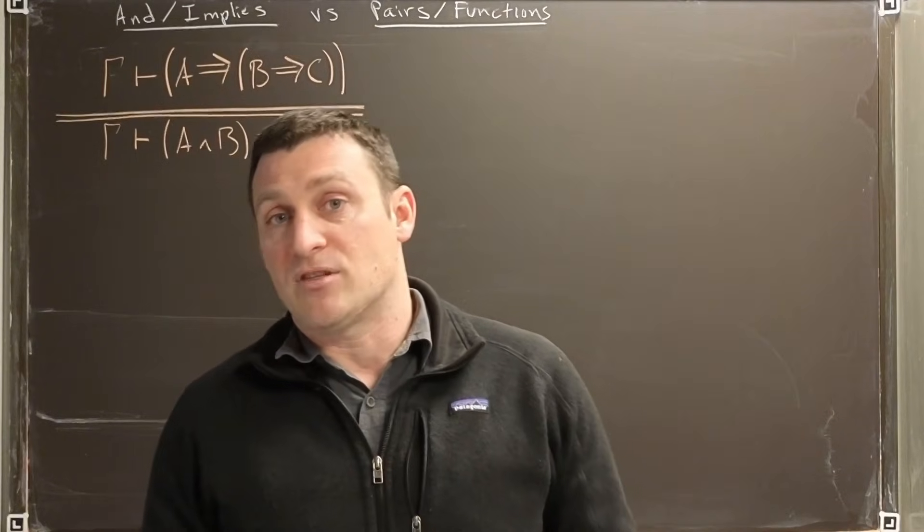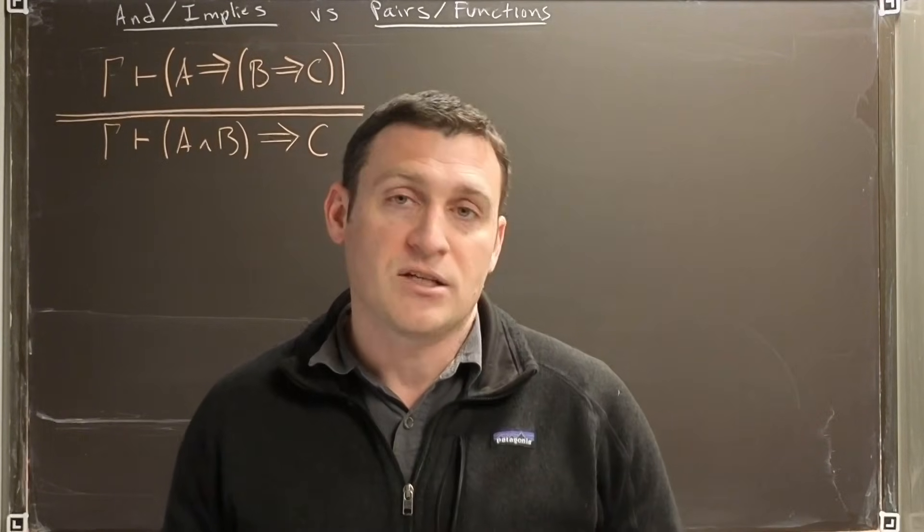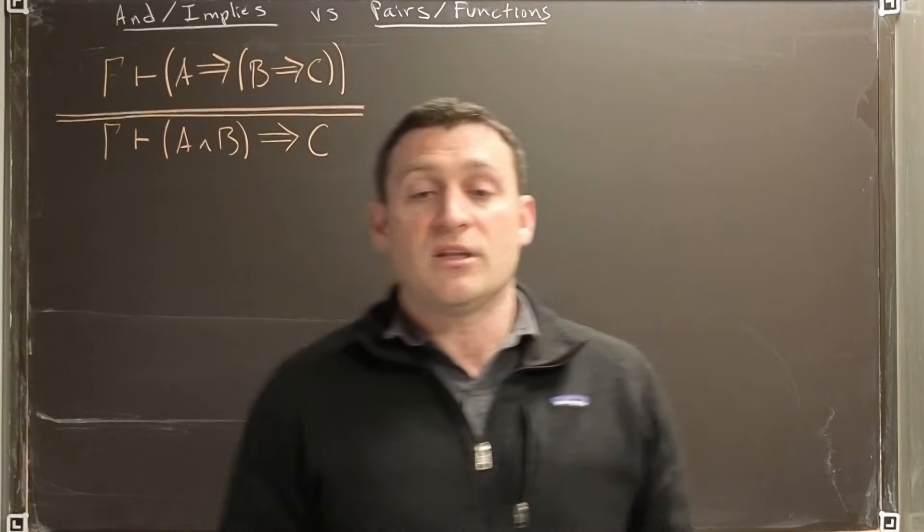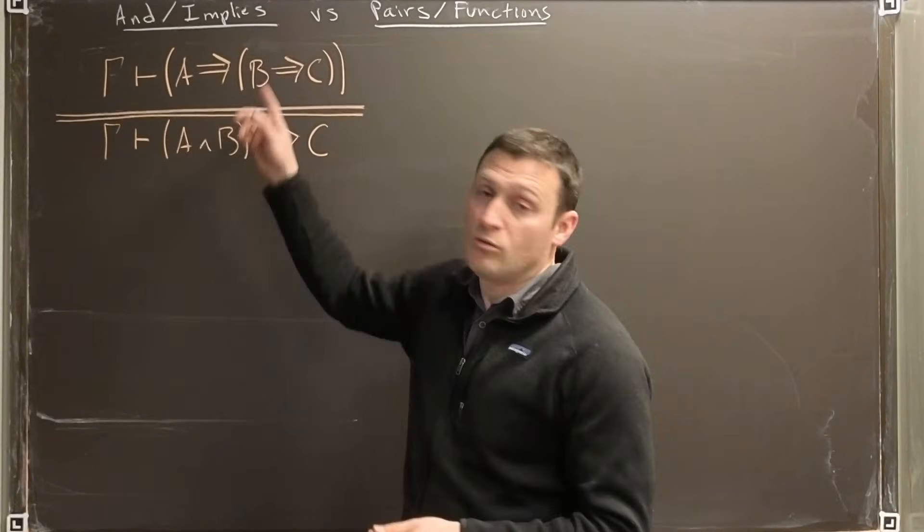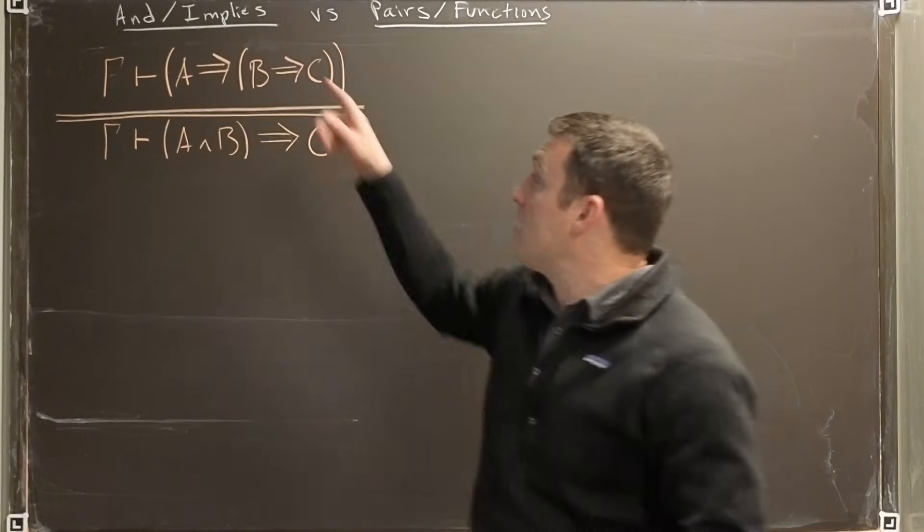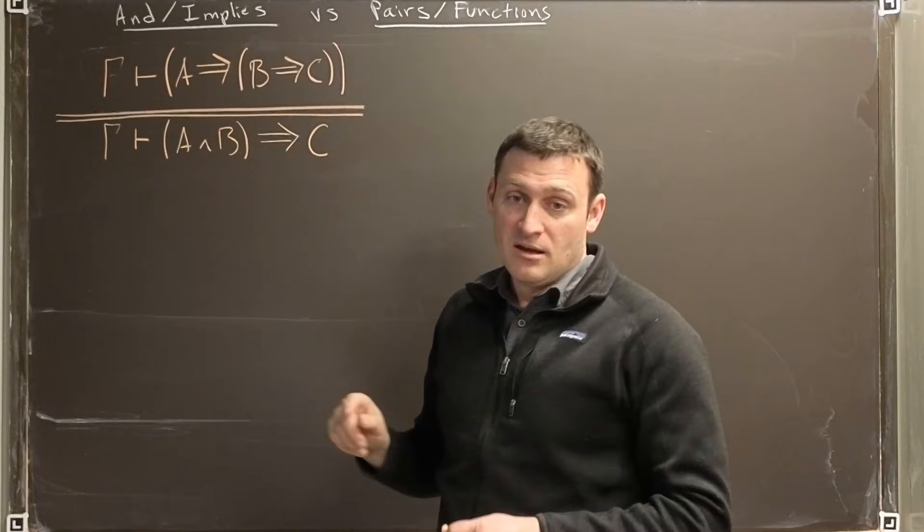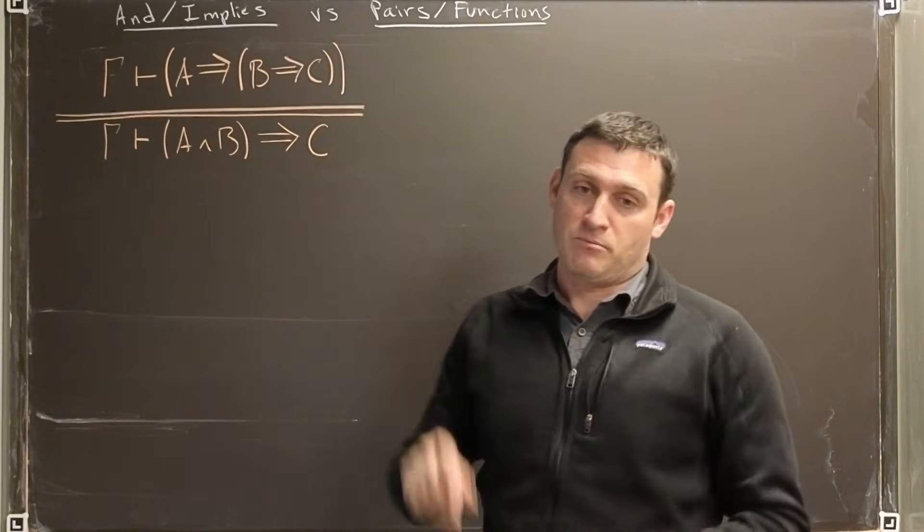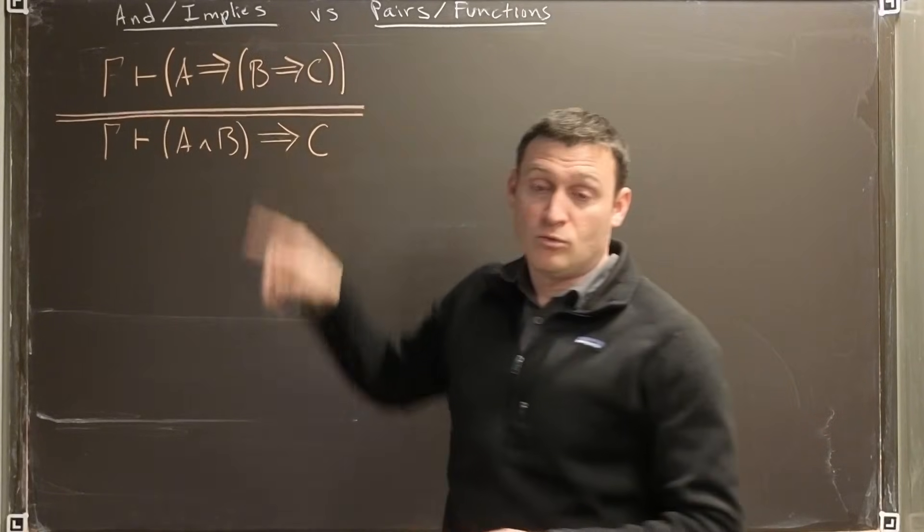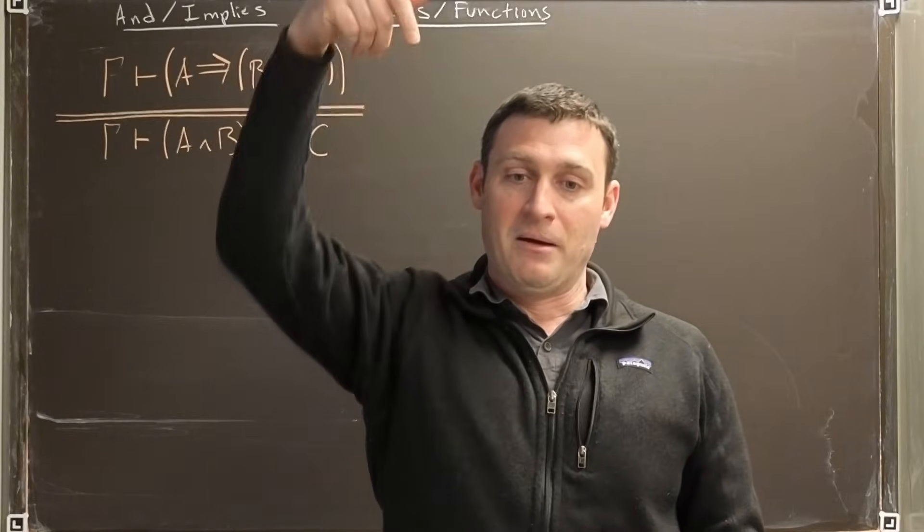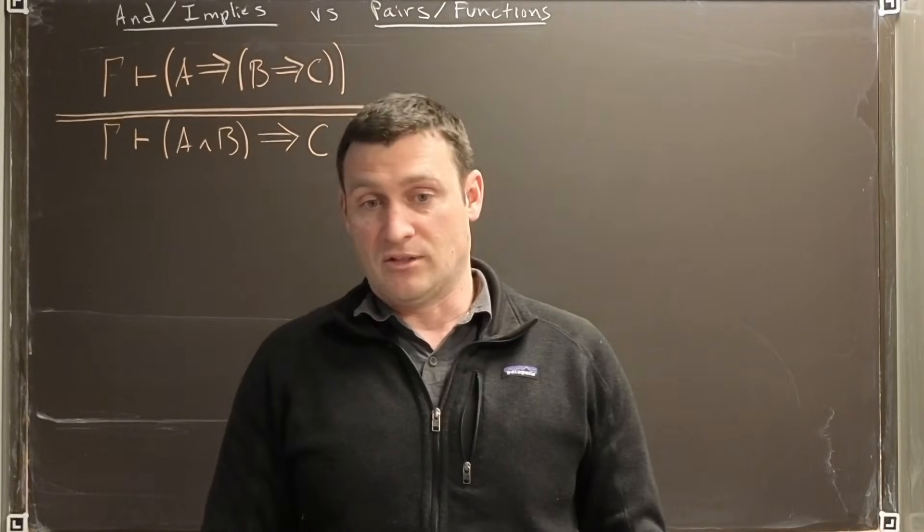So it makes sense that if we have some claims, some proofs in logic, we should be able to create corresponding programs. So let's look back at some of the things that we've done. We proved this statement in sequent calculus. We showed that if A implies B implies C, that's the same as having that A and B implies C. As a quick bit of notation, when we draw the entailment two ways, we often just do two parallel lines to indicate the entailment goes up as well as down. These are equivalent sentences.